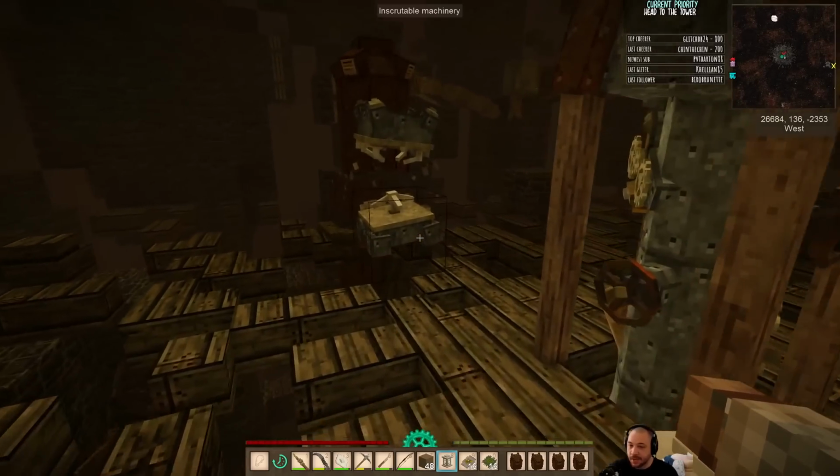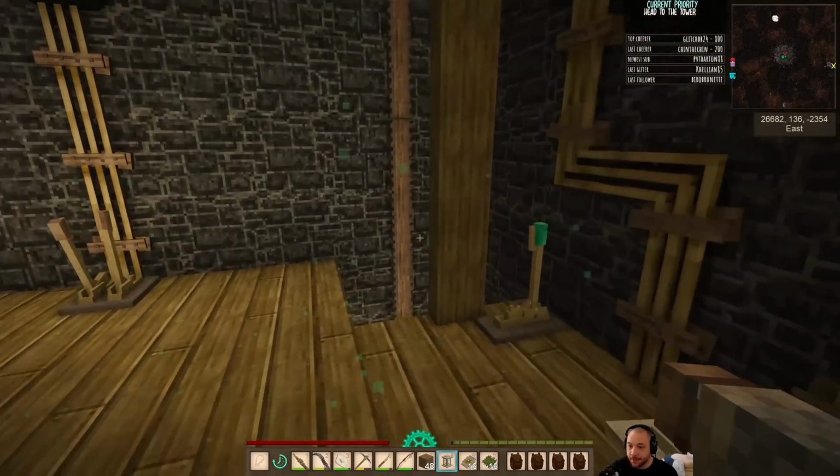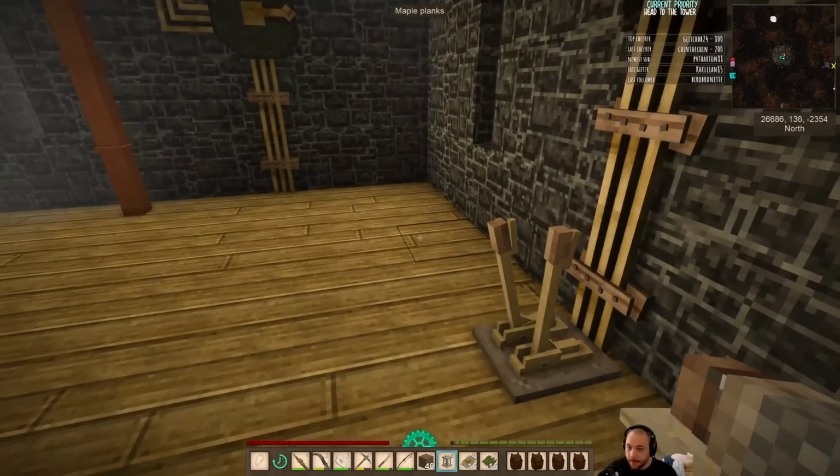And this tower has 9 floors. And we're going to climb it together. It also happens to have an elevator. But it is an elevator that is currently not in operation.